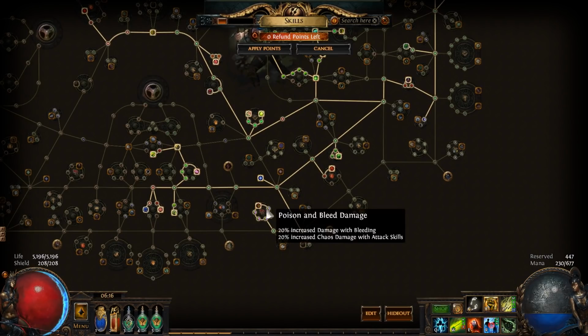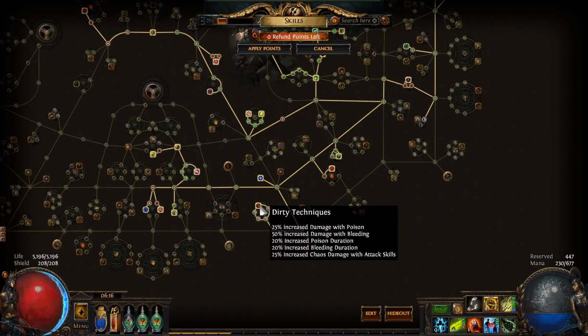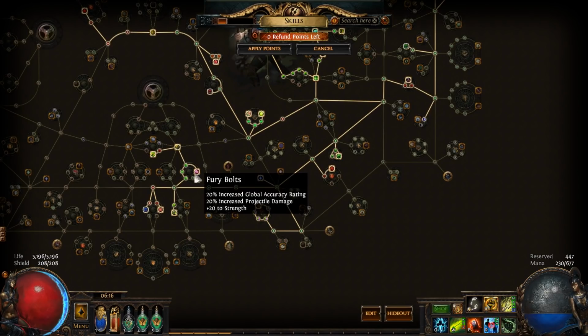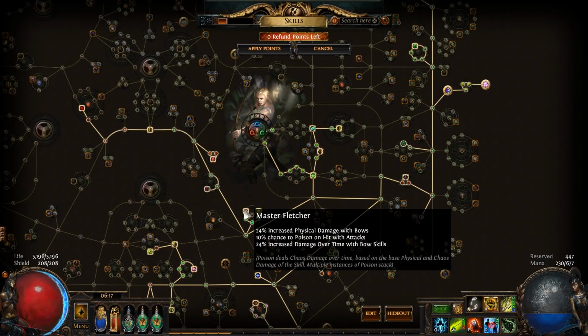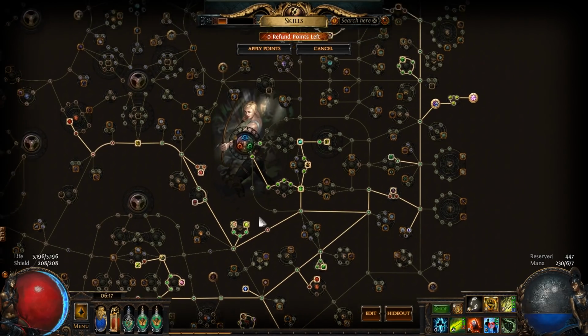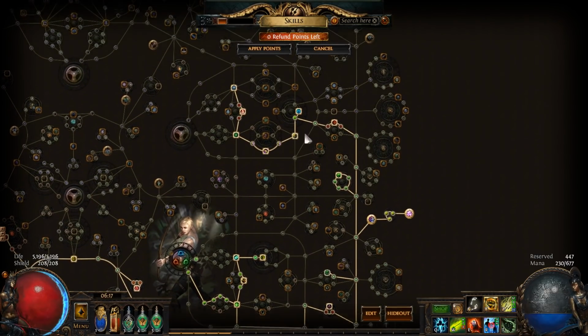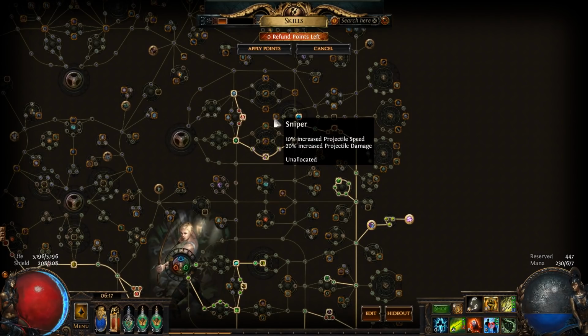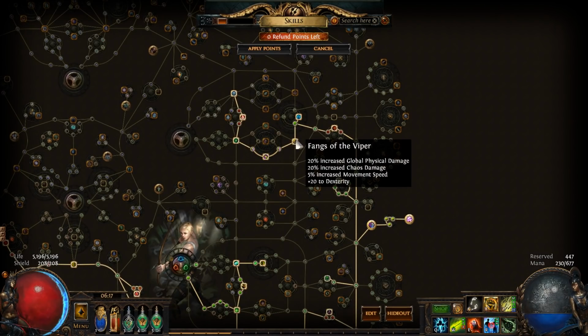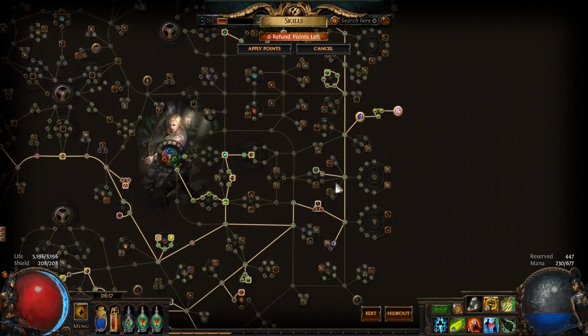So on my tree, I'm focused on a ton of chaos damage with attack, generic damage over time, and projectile, because all of that is what's going to help both the impacts of my Toxic Rain, the damage over time from the vines, and the poison afterwards. Surprisingly, I don't get much mileage out of generic physical damage, and I don't even get too much out of generic projectile damage at the moment. Focusing on chaos damage tends to be the best for this.